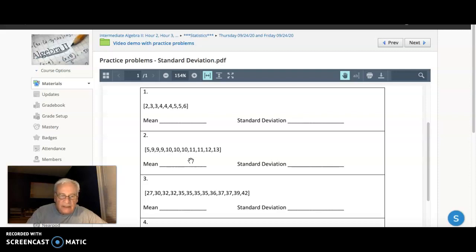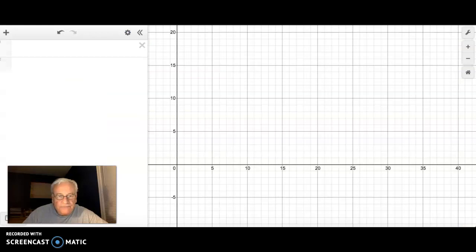Number 1, there's our data set: 2, 3, 3, 4, 4, 4, 5, 5, 6. All right? This is our data right here. So I'm going to go to Desmos.